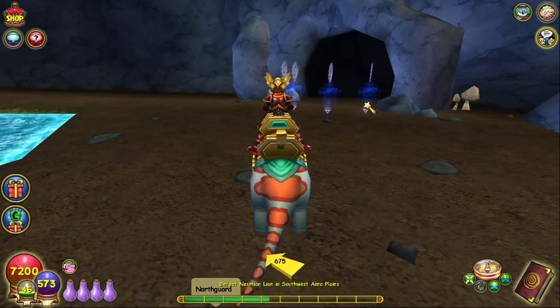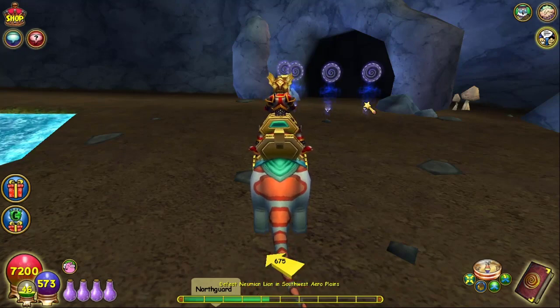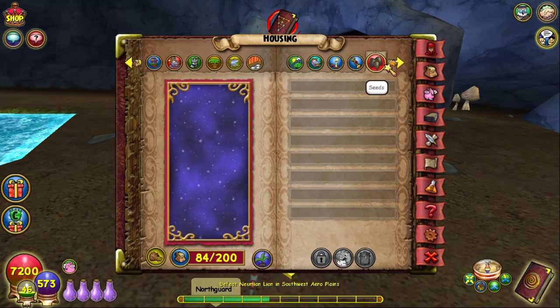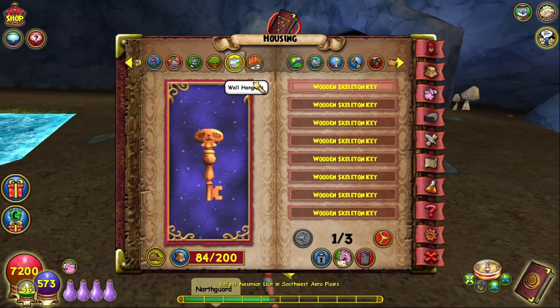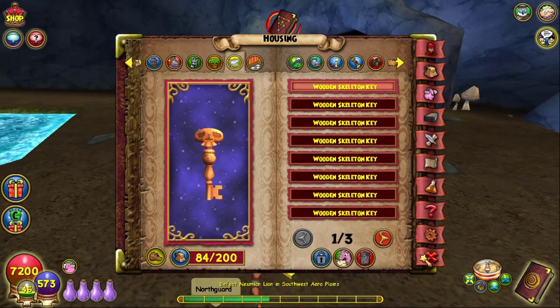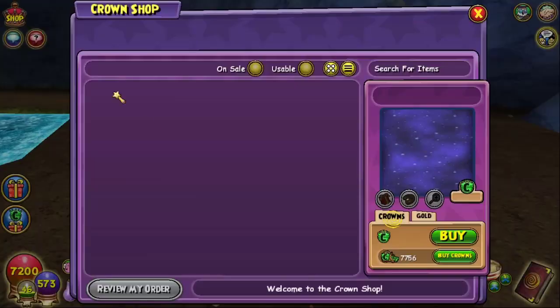Today, I am in Grizzleheim, right next to the skeleton key door. What I'm gonna do is use all my keys. I have all 20, I have 23 keys. But before we start this, I wanted to mention something.